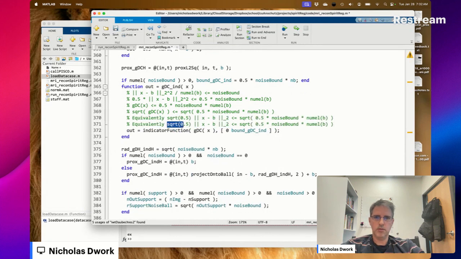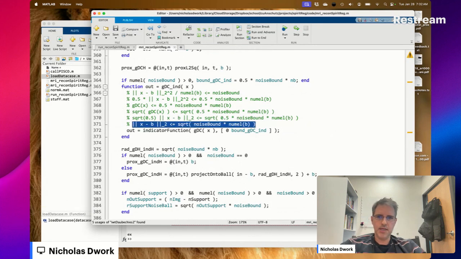And so this is the function. We're taking the indicator function of this, right? We're indicating whether or not the left-hand side is less than or equal to the right-hand side. The left-hand side is a norm, so its smallest value can be 0, obviously. So this is the radius of the ball that we're going to project onto.